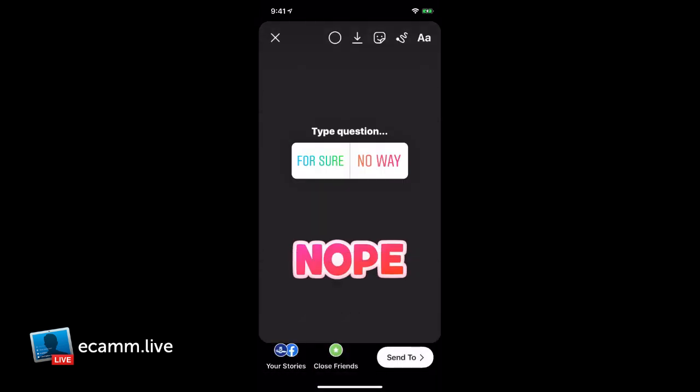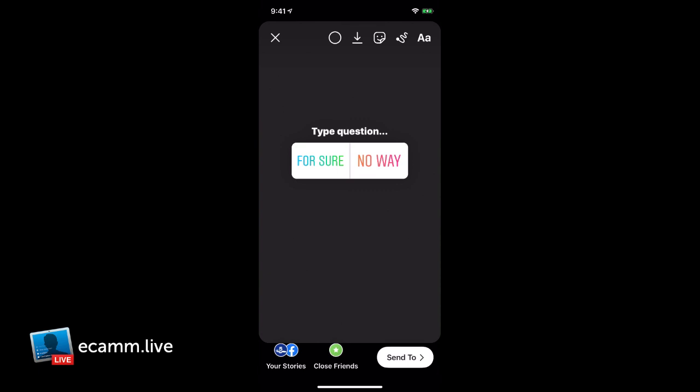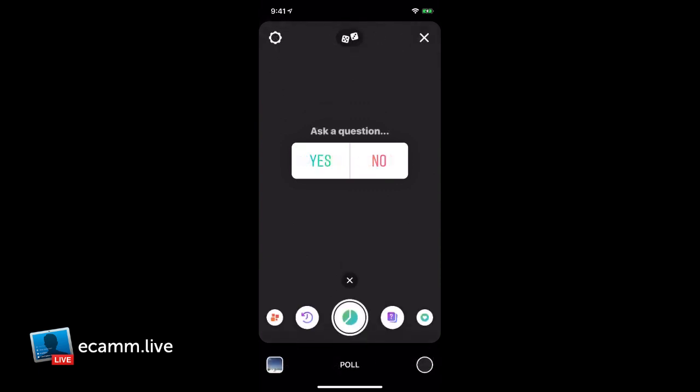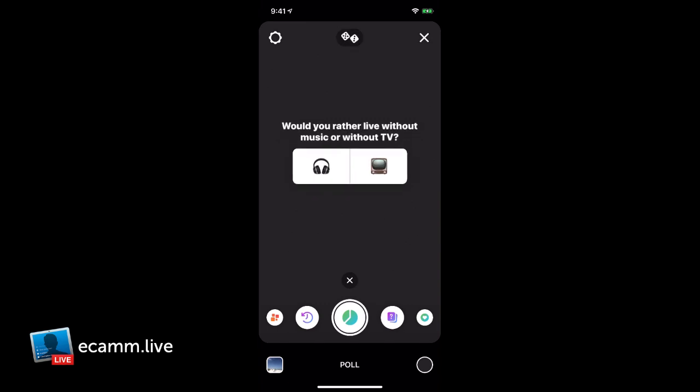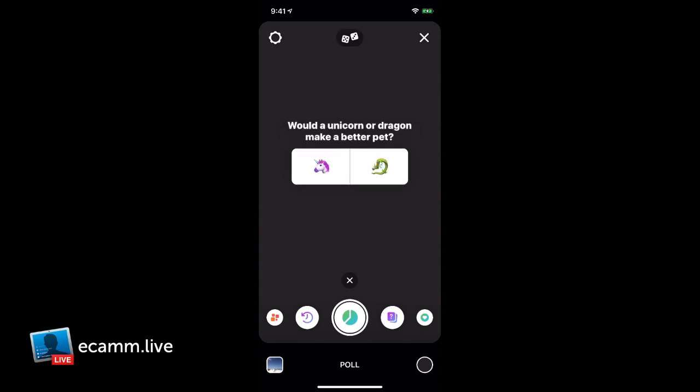Once you have found the stickers that you want, you can enlarge them, make them smaller, move them around, or delete them. But what we had there was we were using the questions. Notice if the dice are at the top, that means there's more templates for you to use. So I'm going to change it out. It gives you some that you can just use for the day to get people to engage with your Instagram story. So you can do all of these different ones. Just keep hitting the dice, and you literally just roll the dice.